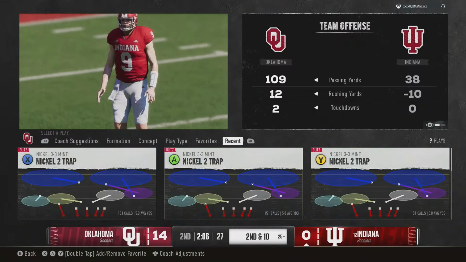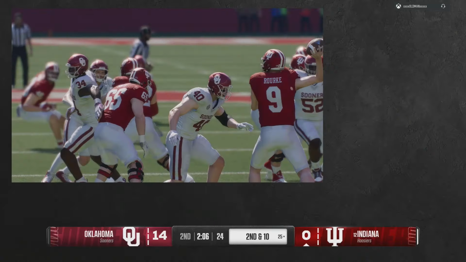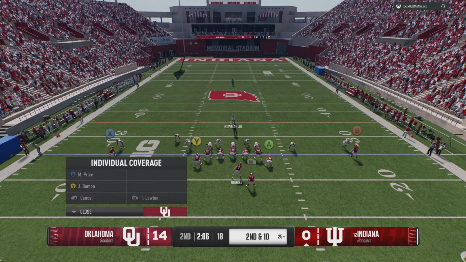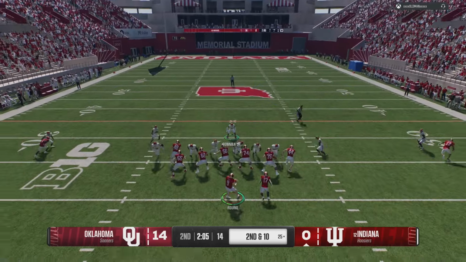I'm trying to tell y'all, man. The proof is in the gameplay. This is not gonna be the only gameplay. We're gonna show y'all more. Here we go again. So I'm gonna man up this tight end. I can actually, let's just man up both tight ends. So I don't need that flat. So my only responsibility right here is the running back.